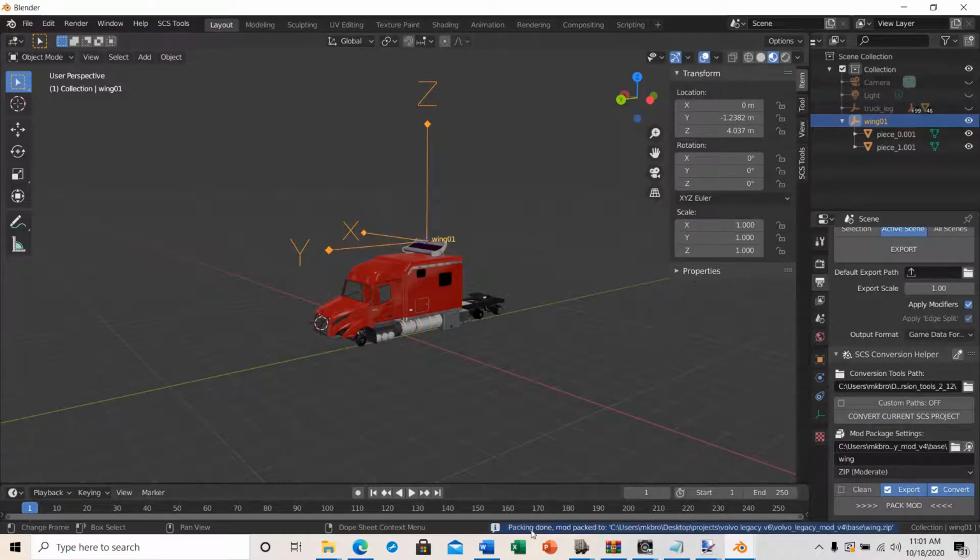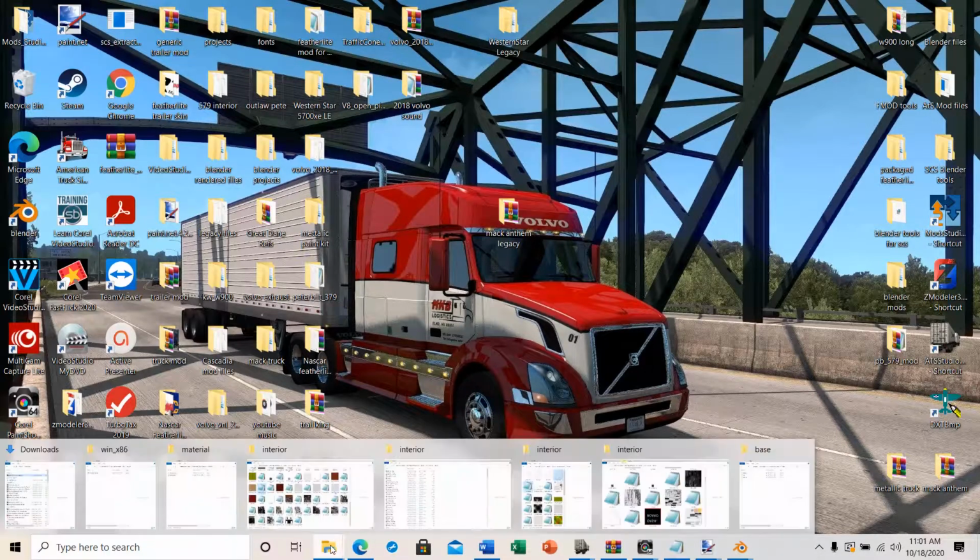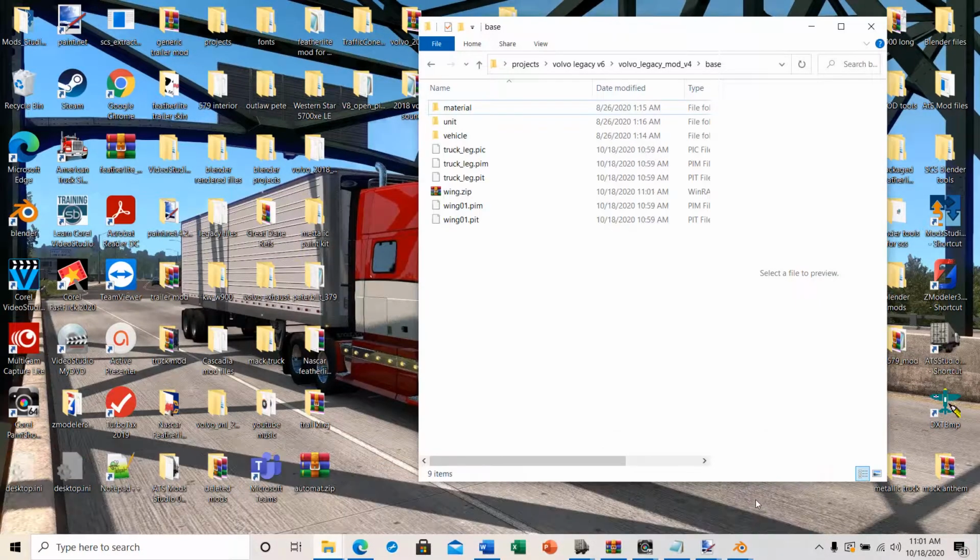Okay, now that our mod is done packing, we can go back to our project folder, and you can see that we have the truck and the wing PIP-PIM, and then we have the wing zip file, and this is our converted models.